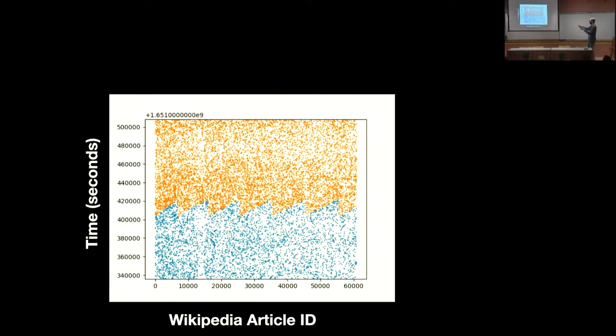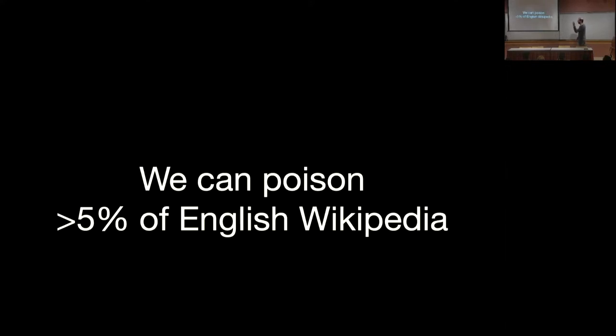But I want to get to the last thing and then take questions at the end. So I'm not going to tell you. Yeah, in principle, we could poison maybe up to 5% of Wikipedia. Now in practice, Wikipedia's standard anti-abuse security tools will catch us well before then. But it's no longer hard on us. It's back to the standard security stuff we're relying on. Probably they'll catch us after a couple hundred edits, but you can rely on them like other distributed things.